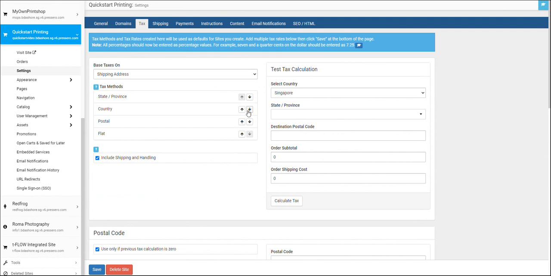An example of a use for this area would be if you had a state listed first and then country, it will evaluate the buyer's state first, and if they are not in a state that you have listed to include tax for, it would then look at their country and apply a tax if their country made a match.